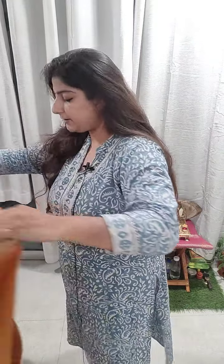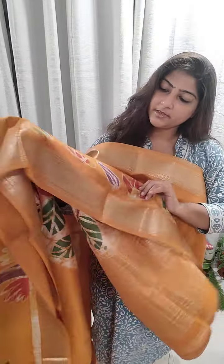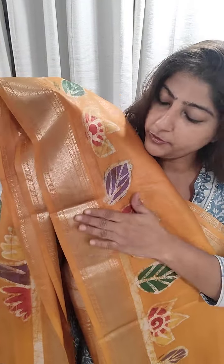Next we are going to look ahead at this beautiful mustard color, golden mustard color. Okay, let me show you the blouse piece first. So this is the blouse piece of the saree with the very pretty border section. This is the border section, batik border. This is going to be the Maheshwari border for the blouse piece.